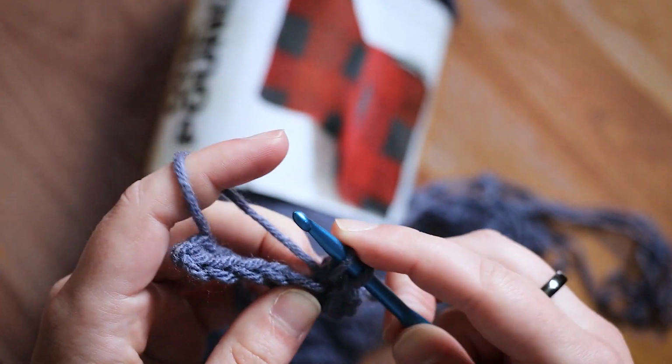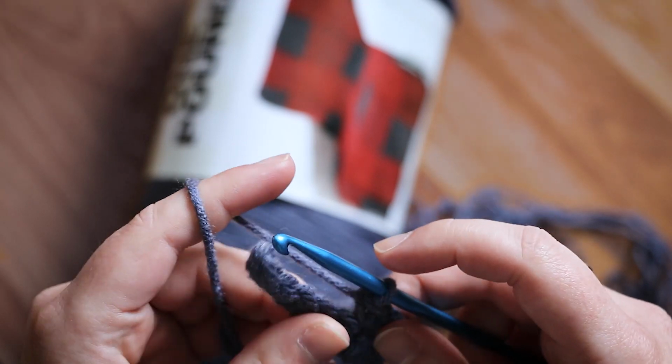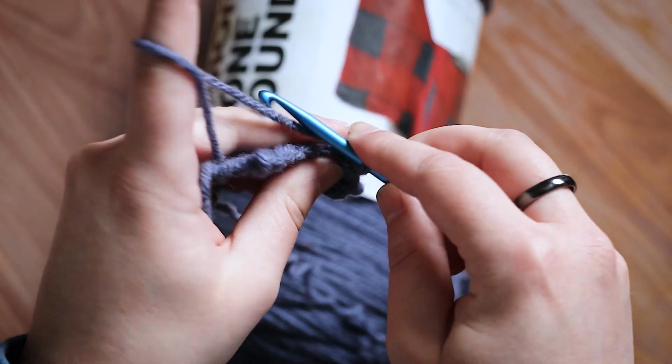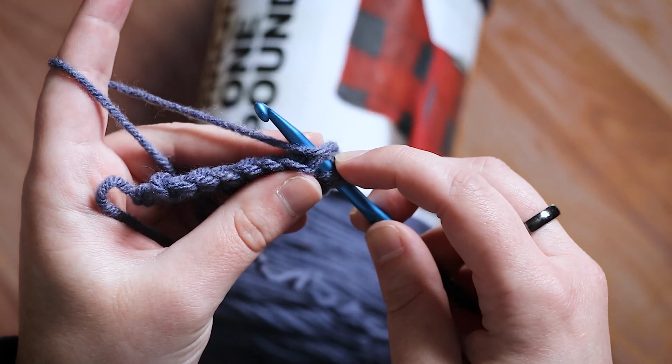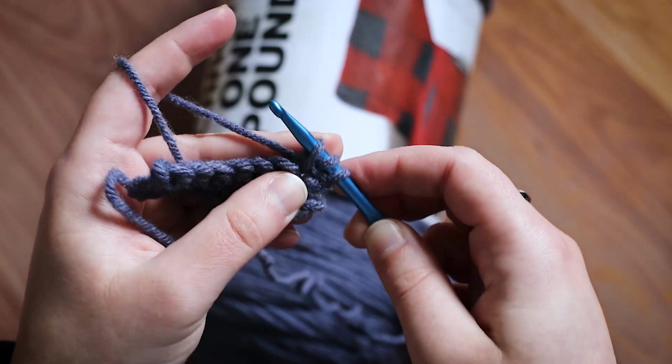Once you've got the hang of the single crochet stitch, it's time to learn the half double crochet. The half double is very similar to the single, except you're going to yarn over once before you put your hook through your stitch. So you'll yarn over, put your hook through, and then draw up a loop.